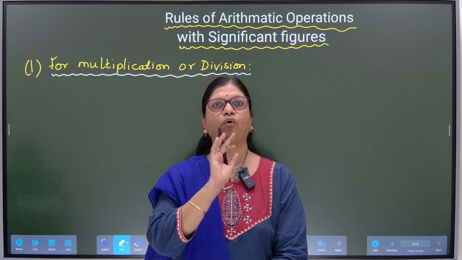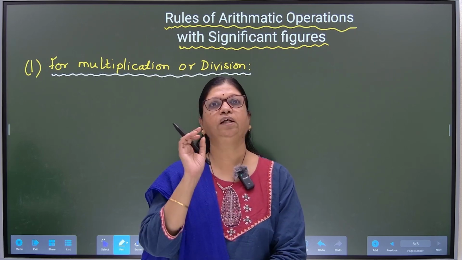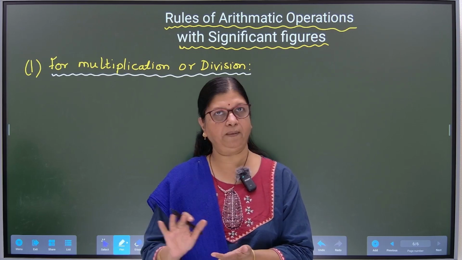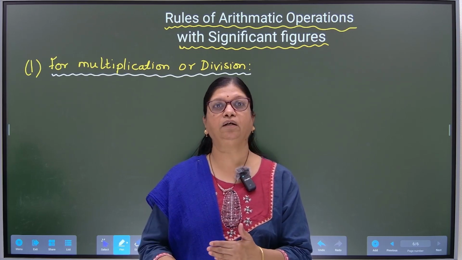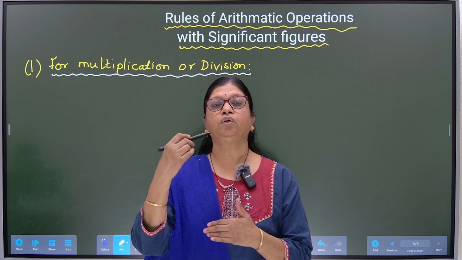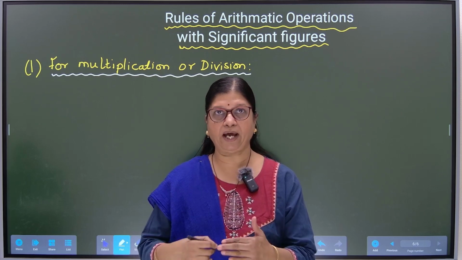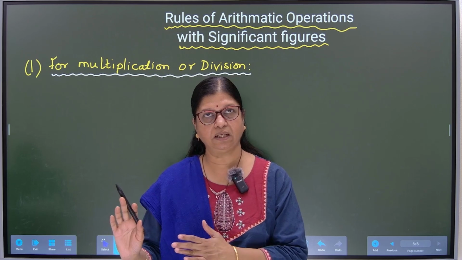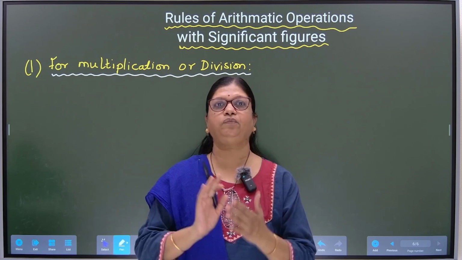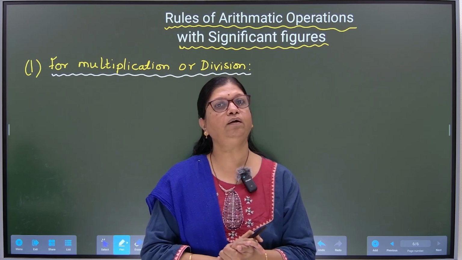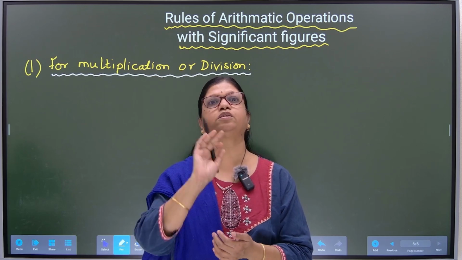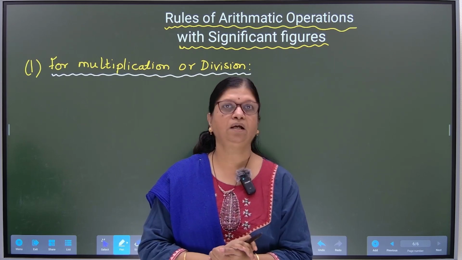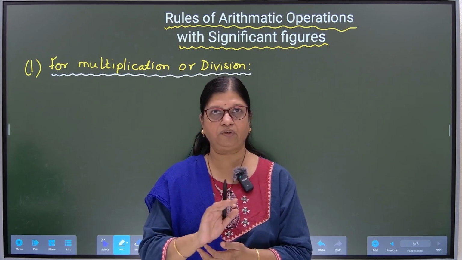Okay, so we have already learned how to find out the significant figures for various types of numbers. Now today we will learn how to multiply, divide, add or subtract. That means all the arithmetic operations using significant figures or numbers. So there are some rules to be followed when we conduct such arithmetic operations using significant figures or numbers.